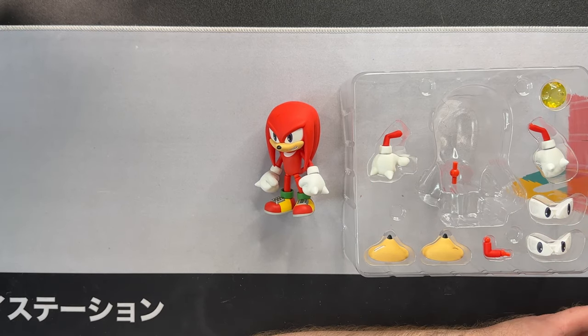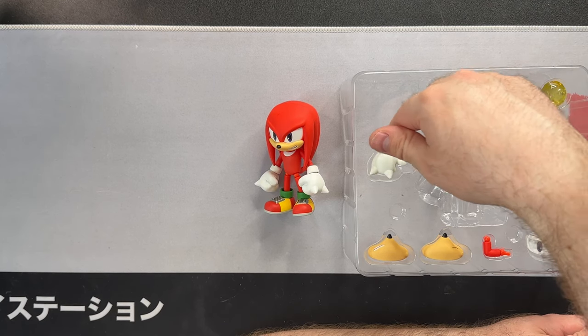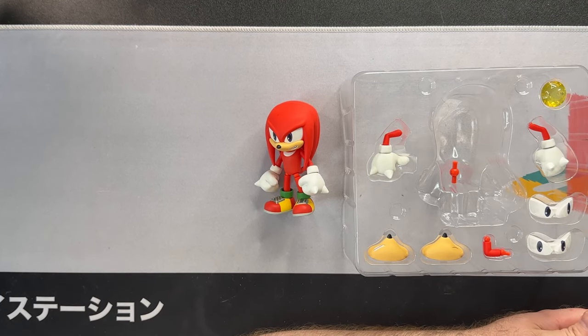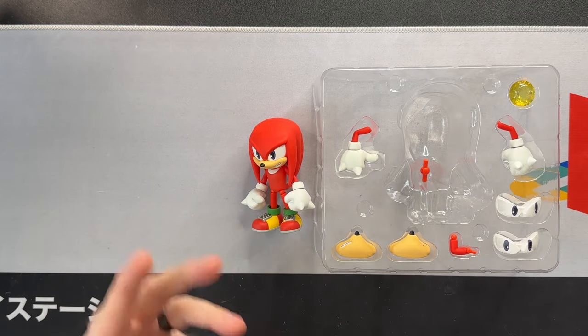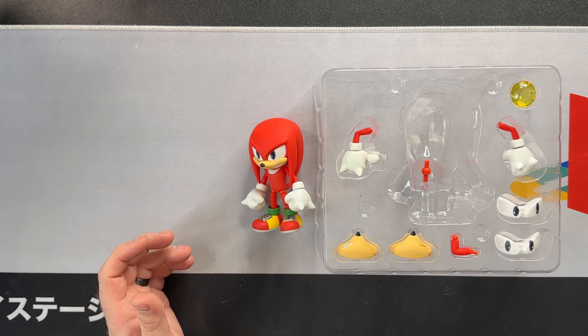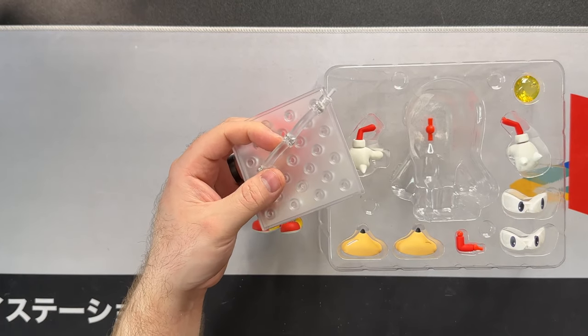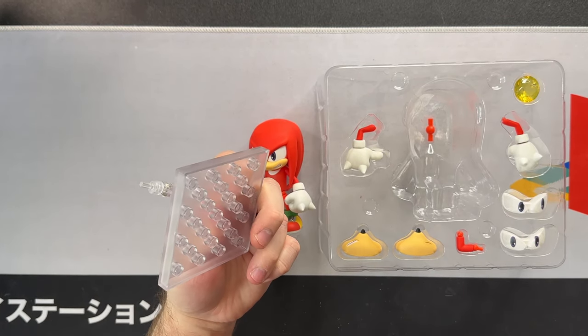In comparison to how Sonic was when he first came out, the accessories are severely lacking. There are some advantages and disadvantages. We have a replacement left arm for Knuckles — unlike Sonic, though Tails had one too. What I would want out of a modern Sonic Nendoroid is here: different eyes, different muzzles, and one replacement leg. I wish we'd gotten two but one's fine. Then we have a replacement neck piece, our Nendoroid stand — which is quite big compared to Sonic — and the backdrop is supposed to count as a display piece.